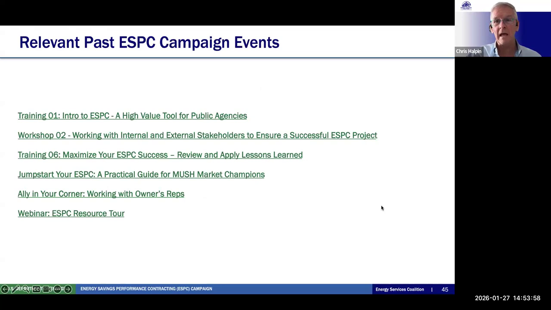So some of our relevant past campaign events. I've mentioned a few of these here. For anyone that's interested in really learning more about this, definitely go through our first training. Here's ESPC, sort of the 101. This workshop, working with internal, external stakeholders, super, super important. And maximizing your success, review and apply lessons learned, and then jump starting in ESPC. This is another one we did about a year ago. We did one just in October, Ally in Your Corner, working with owner's reps, which I think, again, is super important, having been on the other side of that business. Wish they were there back then. And then we have a whole webinar just on resources. Where can you find these resources all over the web for ESPC?